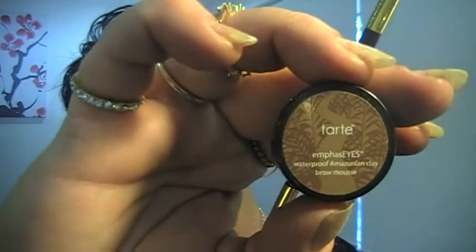Now I'm just going to go in with, I need to find my brush, I'm just going in with my Tarte eyebrow mousse. And I'm hoping that's focused for you because I cannot see. I'm just going in with the little brush and the spoolie brush.